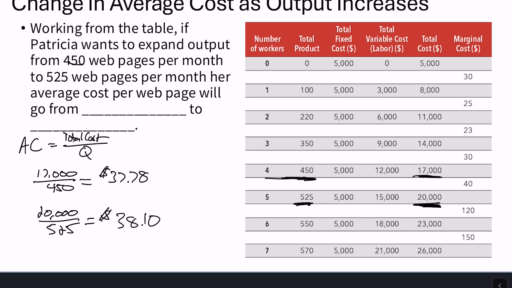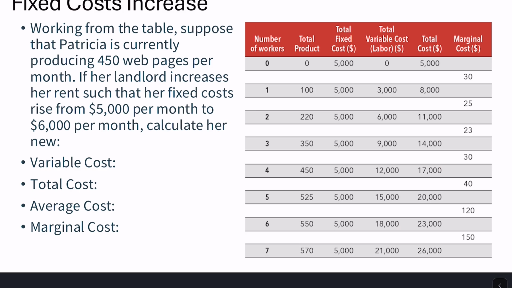Right, so these questions aren't meant to be that difficult. It's more of like, do you know the definition of average cost? Do you know what you're given with all these cost concepts in the table? And can you calculate these things out really quickly? Okay, now a little bit harder one.